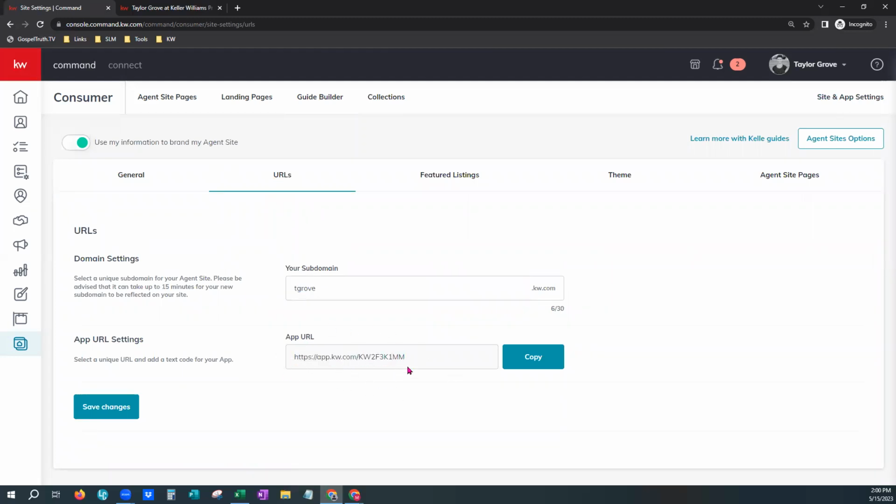It can't be changed, but this is branded to you, and it's a way that you can share your app and get people to log in so that you can start being active in their search with them. You can make a QR code out of that URL link that's right there so people can scan it wherever you go, and we can help you create that QR code if you need to.